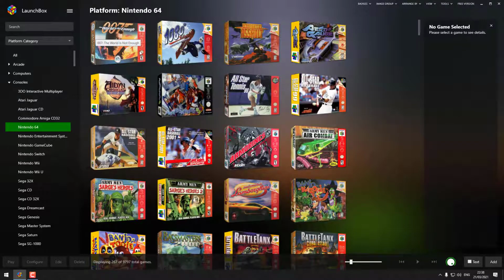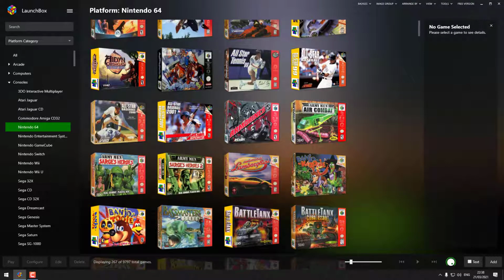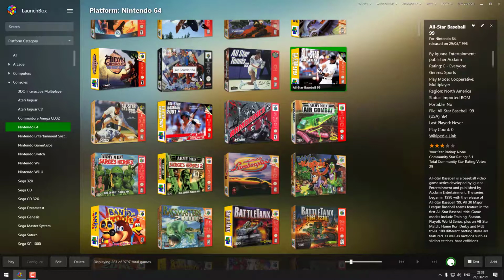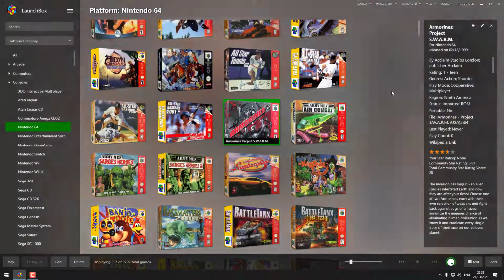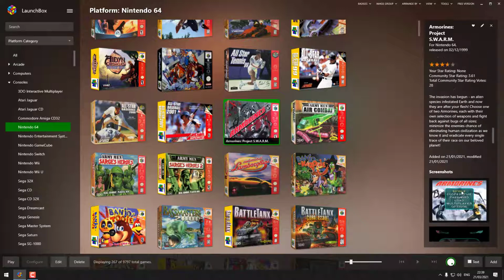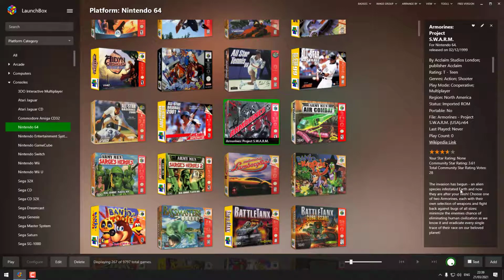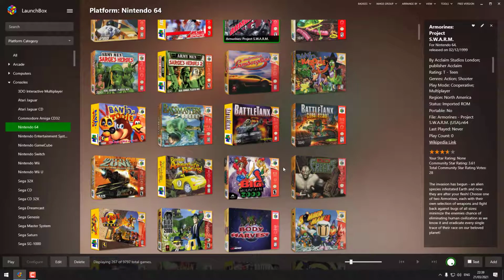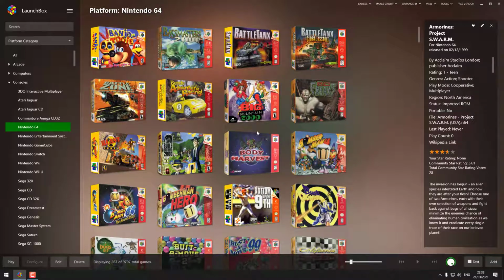Just see what everything works with an N64. These are your games that work. Just click on F1 or 2. It tells you all about the game, fan art, etc. Game picks. A bit of info from Wikipedia. These are all working games via Launchbox.